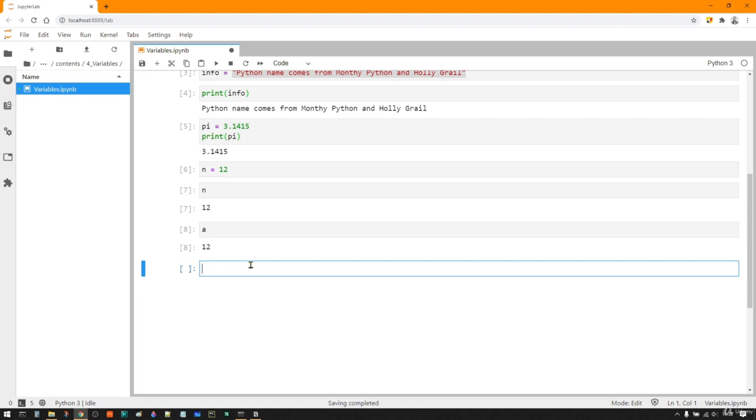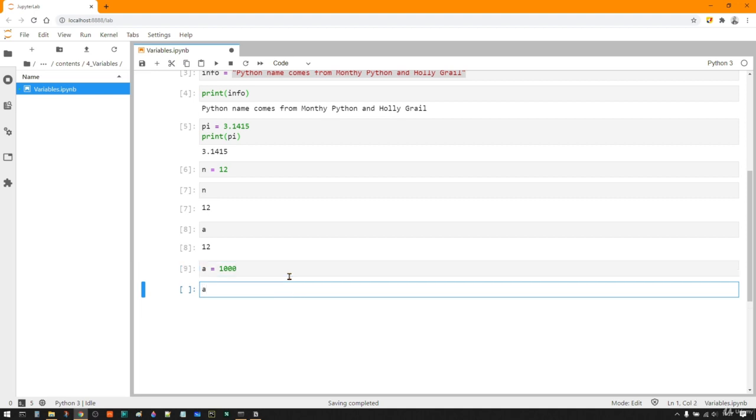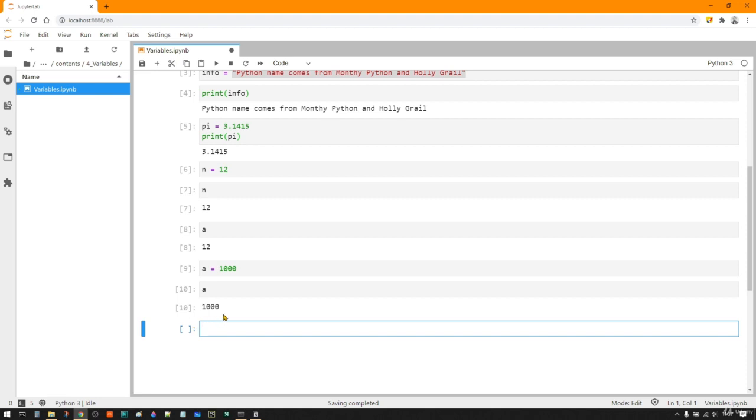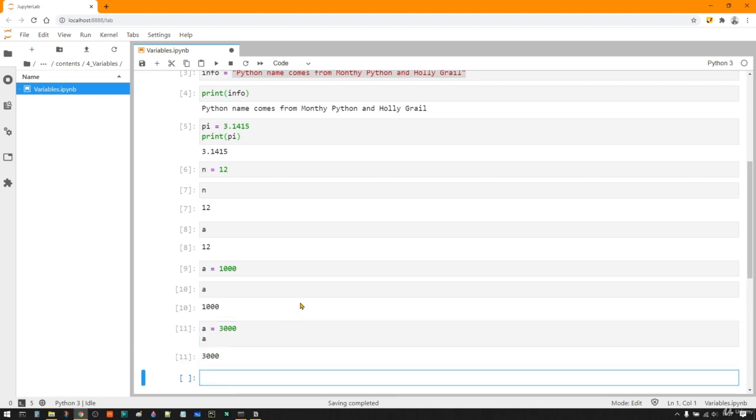And now I decided to change its value. I changed my mind and now I say a should be 1000. Let's see what happens. If I print a again, it will make it 1000. I again changed my mind and I put it 3000 and I will print a directly from the first cell itself and it's now 3000.